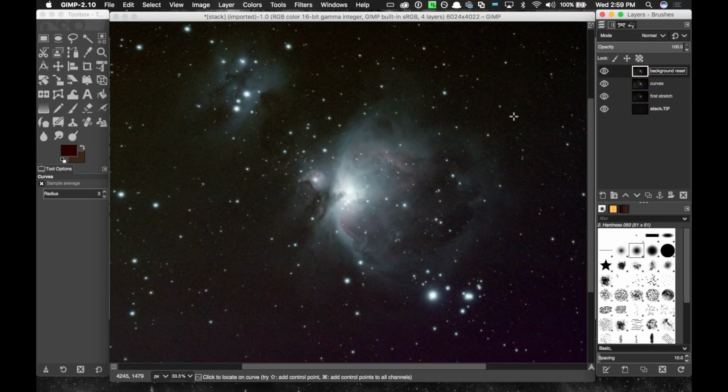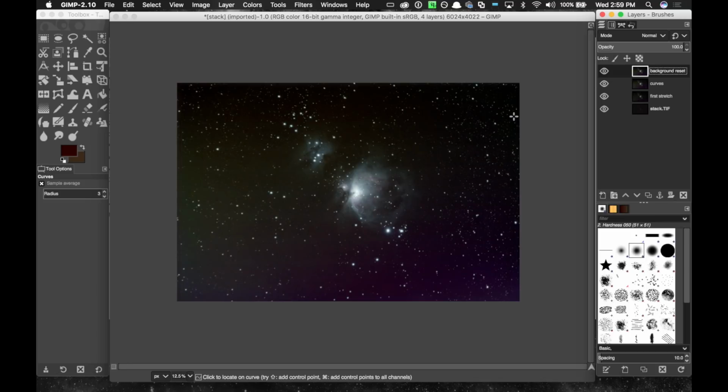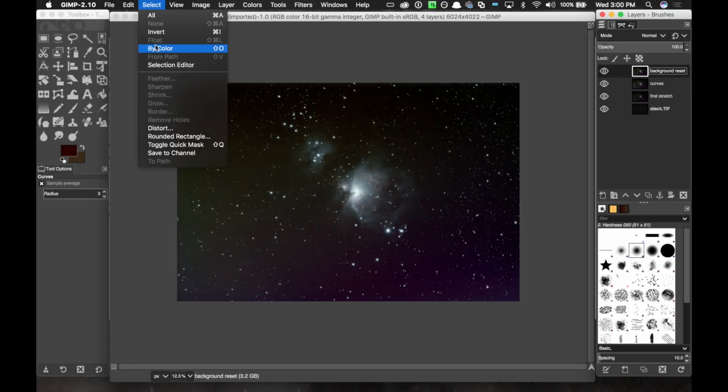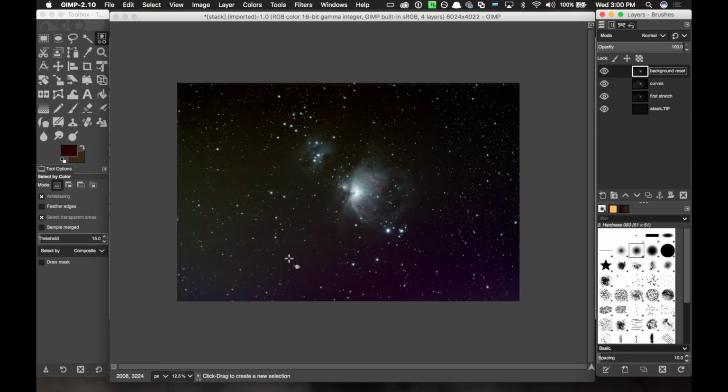All right, and I'm going to zoom back out. I'm going to select by color. I'll try to select both of these colors here just by clicking and dragging over that gradient from this blue to green.